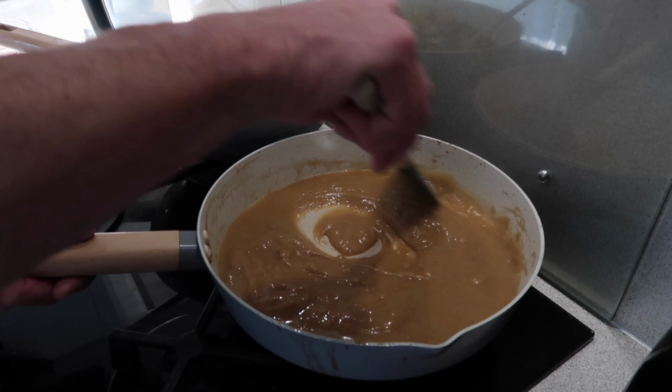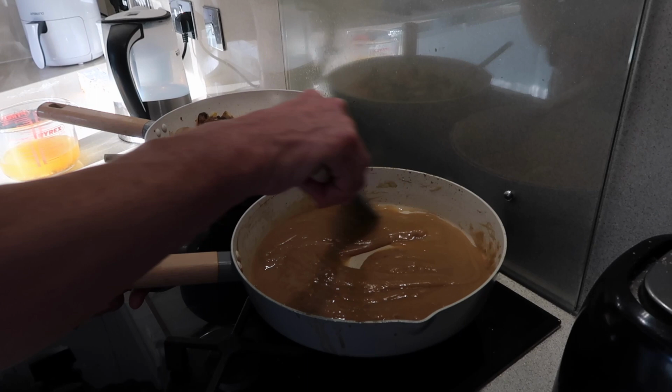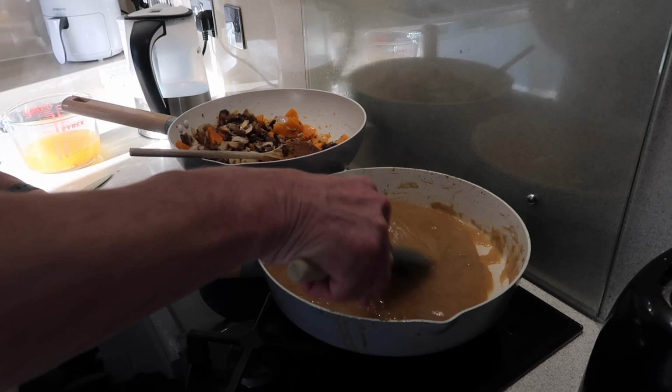So we've put in all of the remainder liquid from the mushrooms, didn't we? And remember the flour is cooked in the same pan that the chestnut mushrooms are in, so all the flavours are just going to be in this sauce. This sauce is literally unreal. Really, really scrummy. Very scrumptious sauce. Look at that.